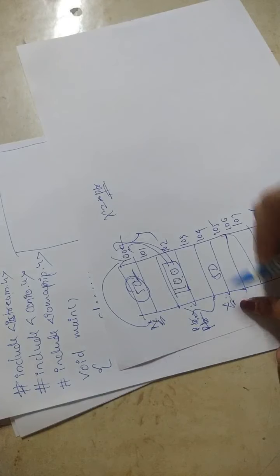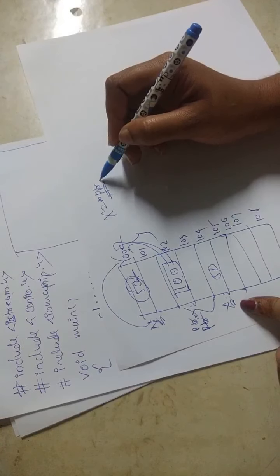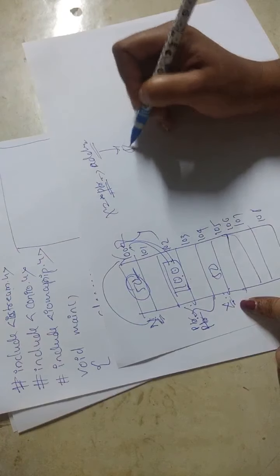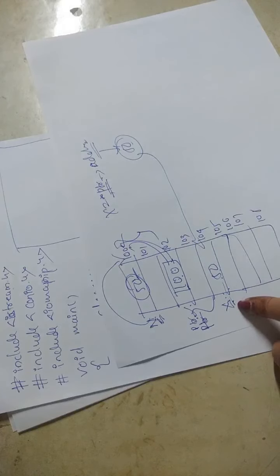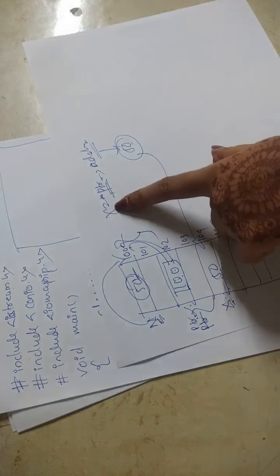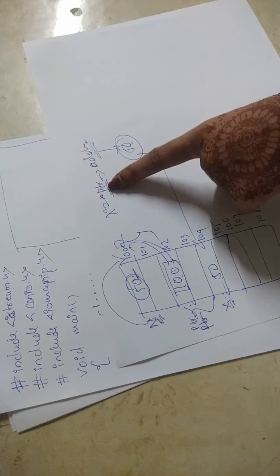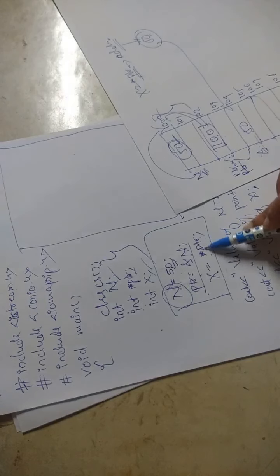Then in x we are storing the operand. Star ptr refers to which memory address? So what is there in that address? The value 50 is there. So we are storing this 50 back in your x. So we always store in x the value which is there in the address held in your pointer. So that is the meaning of this line, x is equal to the pointer operator and the pointer variable.